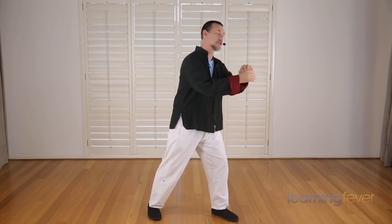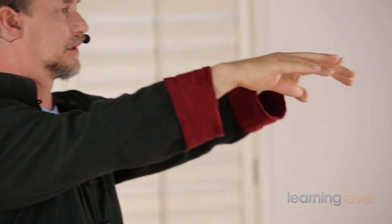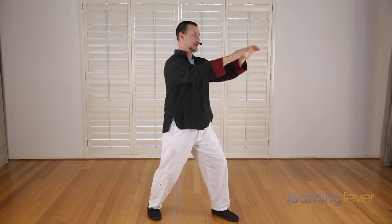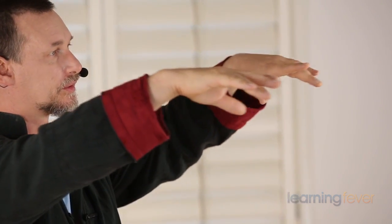And once you've got a strong sensation of that in your hands, you can bring that awareness further down your body, all the way down to the feet. So as you sit back, you can feel the whole of your skin as the movement starts to reveal the feeling of the air around your body. You keep completely relaxed, and aware of every single movement and how your body interacts with the air around you. This increases your sensitivity, which is a great thing to know.